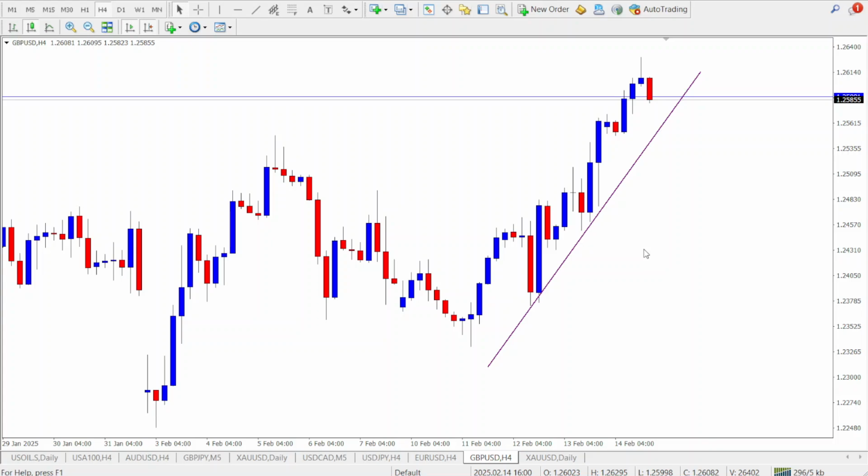This gives you a higher probability of success and helps you manage your risk in your portfolio. Understanding correlations also helps you identify hedging opportunities. By trading pairs that have a negative correlation, you can hedge against potential losses in one pair by gaining in another. This can provide a safety net during volatile market conditions, okay? Now let's talk about how you can identify these correlations in your trading charts.